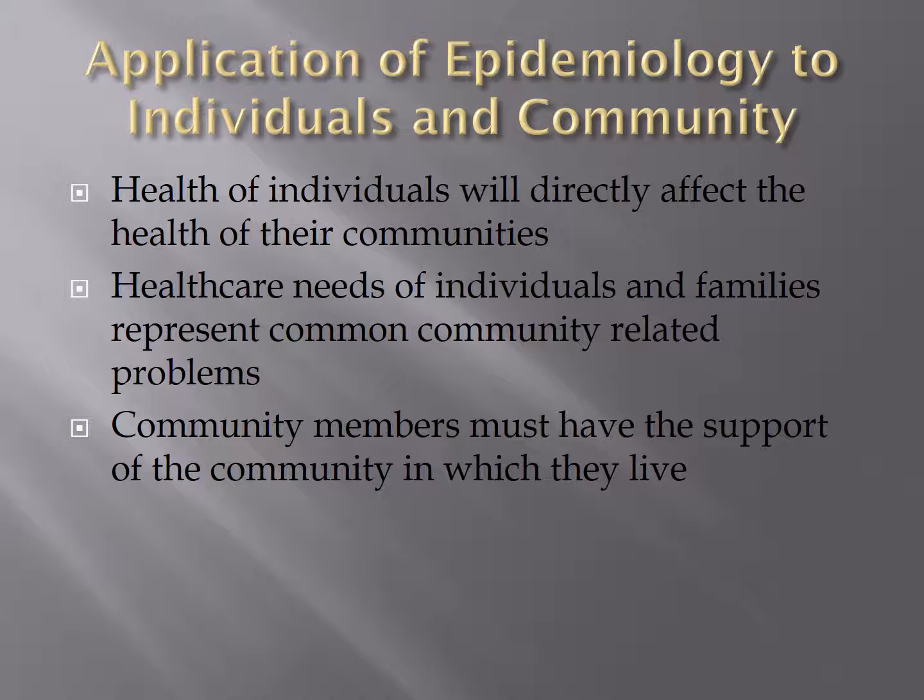Lastly, it's important to understand the application of epidemiology to individuals in the community. Health-related changes in individuals will directly affect the health of their communities. Typically, the healthcare needs of the individuals and families represent common community-related problems rather than problems that are unique to an individual. Community members must have the support of the community where they live and healthcare providers within that area in order to decrease health-related problems.